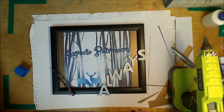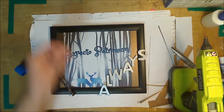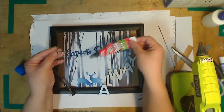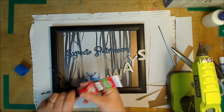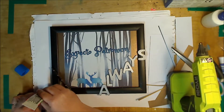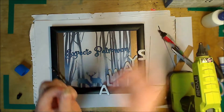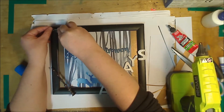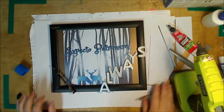The last decoration I have is just a little tiny key that says the word 'love', which is going up in the top corner. For this one I'm just going to use some Tarzan's Grip to attach it because obviously I don't want to see the hot glue. It's just a multi-purpose glue. It dries fairly quickly so be very careful, and you only need a very small amount. It will dry clear so you won't see it once you've attached it. And that one's done — ready to be hung on the wall.